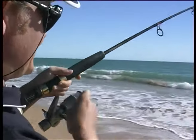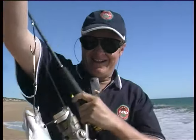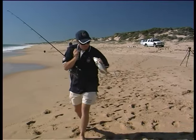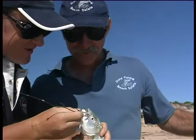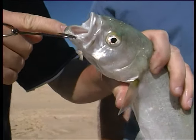And it wasn't long before I had the first hit for the day. It's a tailor! This is our first one for the day. Here you go mate — first one for the day. You're very beautiful. Look at those razor sharp teeth around there — I'm not going to put my finger in there. Snaps it shut on me.